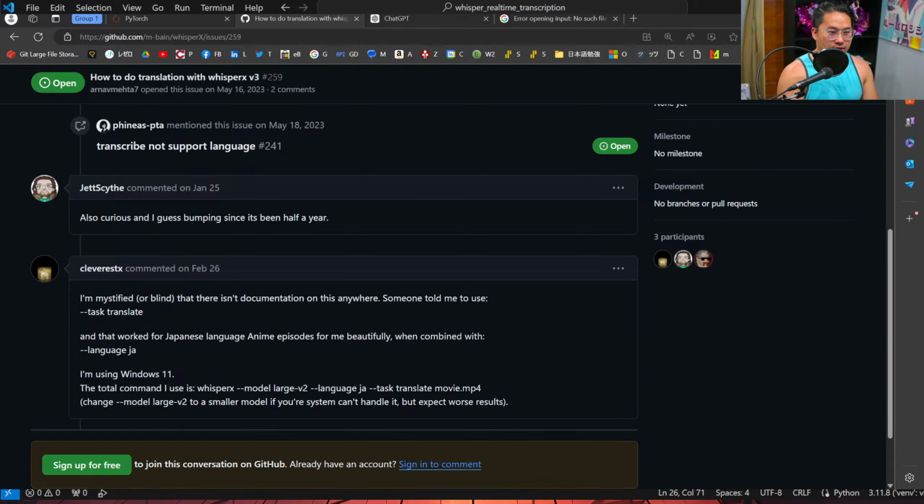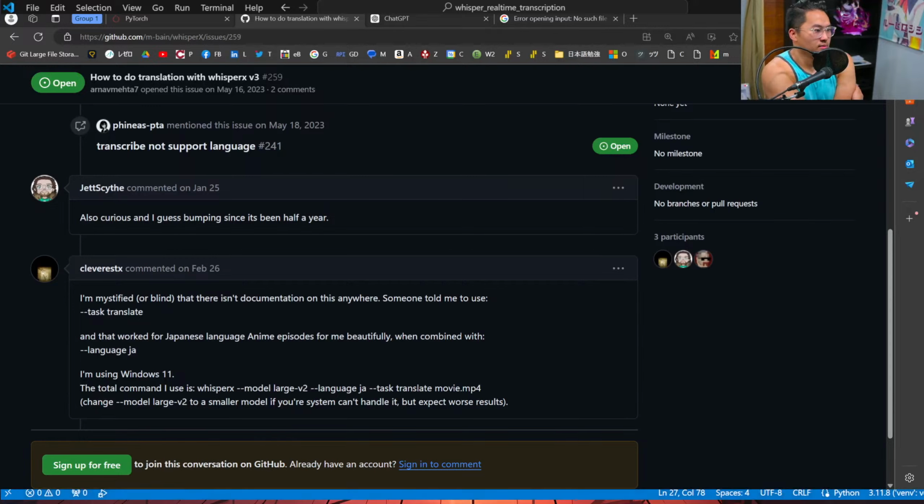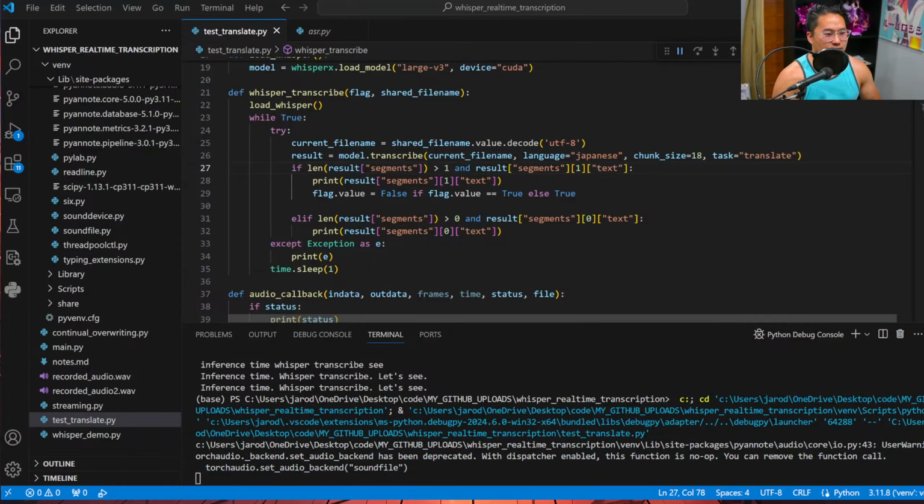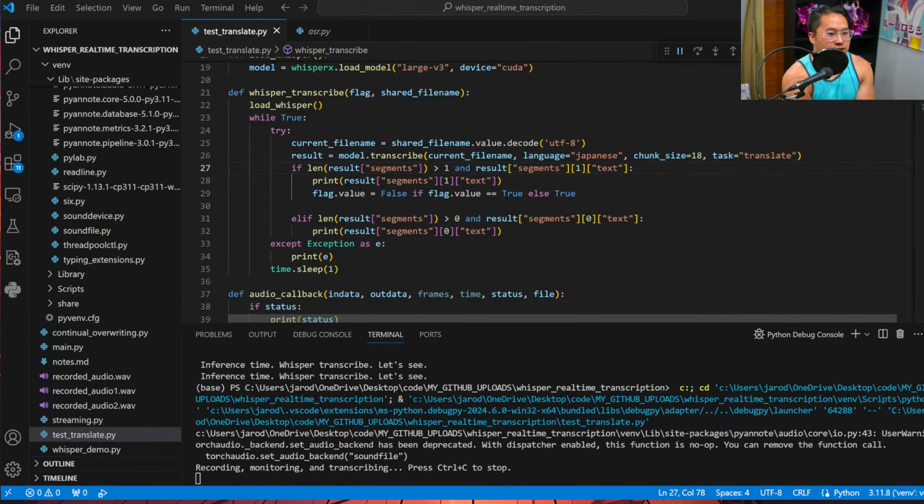Let's see, Japanese. Okay, the translate. I mean, this should work. Sorry, I'm editing the code right now. Translate should work. Language Japanese, translate.